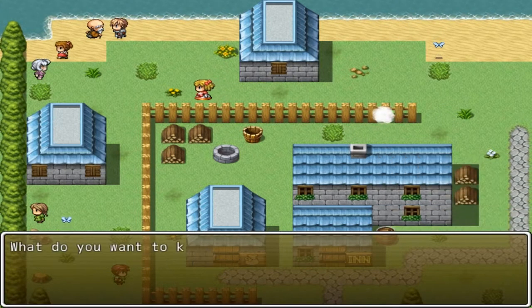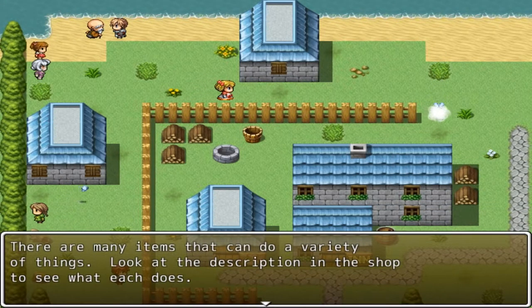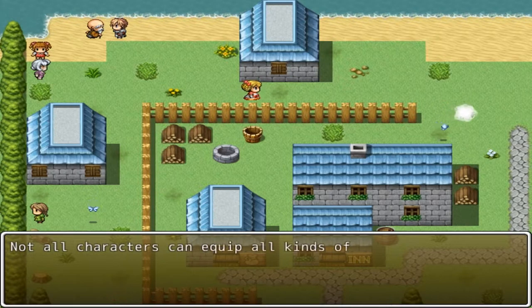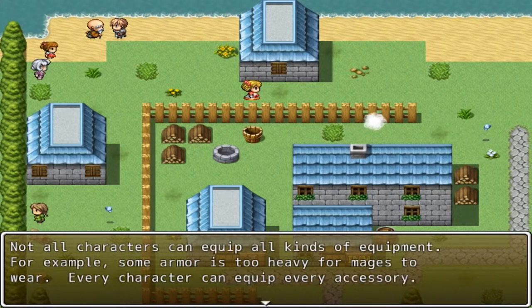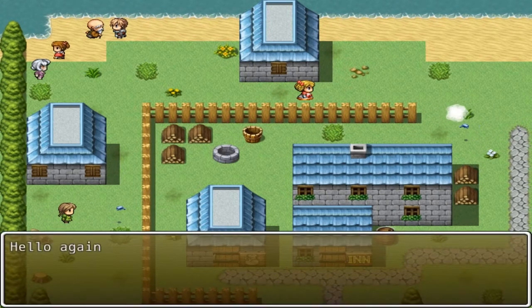Okay, cool. Let's learn about items and equipment. There are many items. I can do a variety of things. Look at the description in the shop to see what each does. Not all characters can equip all kinds of equipment. For example, some armor is too heavy for mages to wear. Every character can equip every accessory, though. Okay. That's good to know.